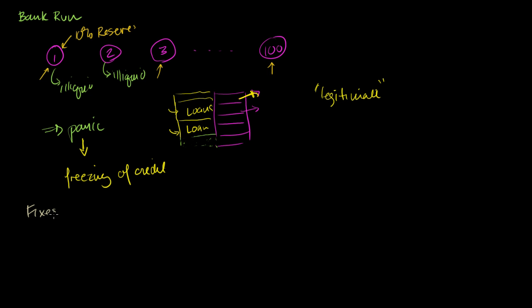Now, I talked in the last video some of the things that have been engineered to fix this problem. So these are the fixes. The first one is to have a banker of last resort, or a lender of last resort. And that's our central bank, or the Federal Reserve Bank.